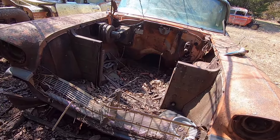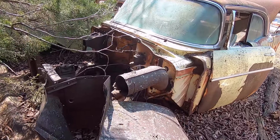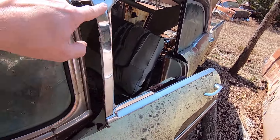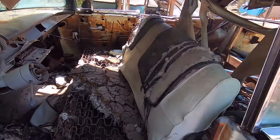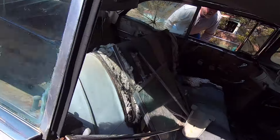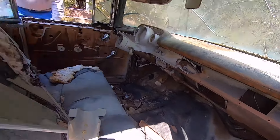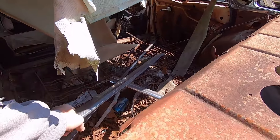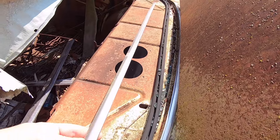It's getting a little bit more of the 57s here, guys — it's kind of overwhelming. This is all hardtop specific. This is a four-door hardtop — still has some of the stainless that could be used on a two-door. Still has the instrument cluster in it. Well, they butchered that dash to pieces. A lot of the stainless is ruined, but there might be a couple of pieces here and there.